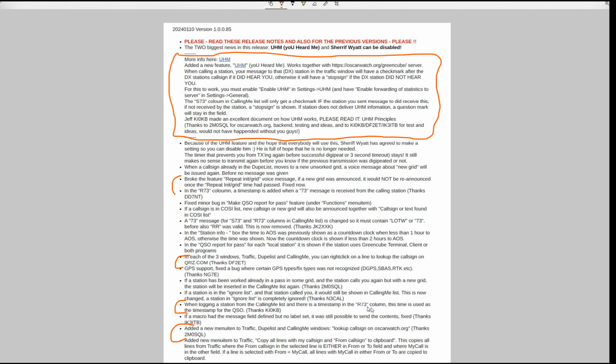Before, it would take the current time when you right-clicked and pressed lock. But this version now takes the timestamp from when you actually received the 73 from the other station.